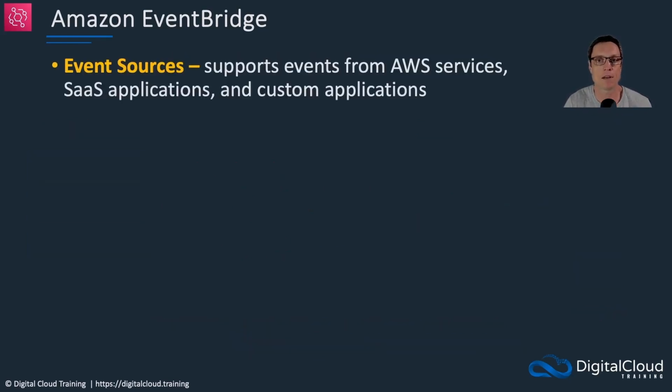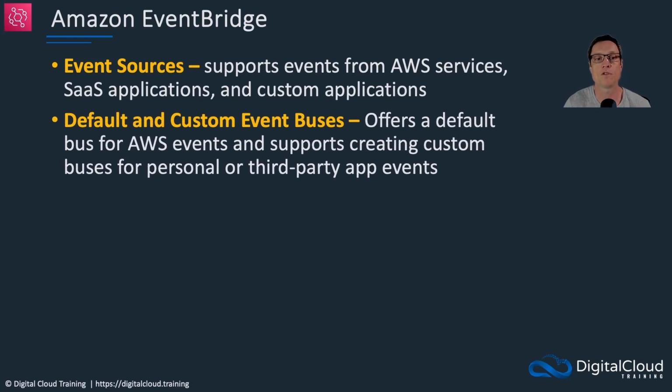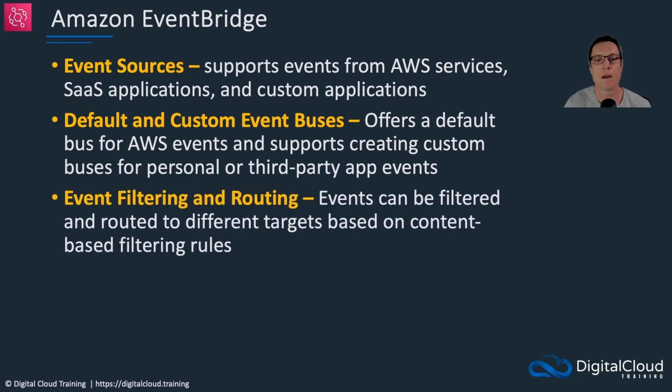Event sources can be, as I mentioned before, various different sources, such as AWS services themselves, with a wide variety of support there for many AWS services. But then we can also utilize custom applications and SaaS applications for our sources, where the events are being generated from. It supports a default event bus, which is there for AWS events, and then you can build custom event buses as well for third-party applications. The events get routed and filtered. And so we have various different parameters that we can configure in the event rules in order to determine how we want our events to be routed and any customizations that we want to make.